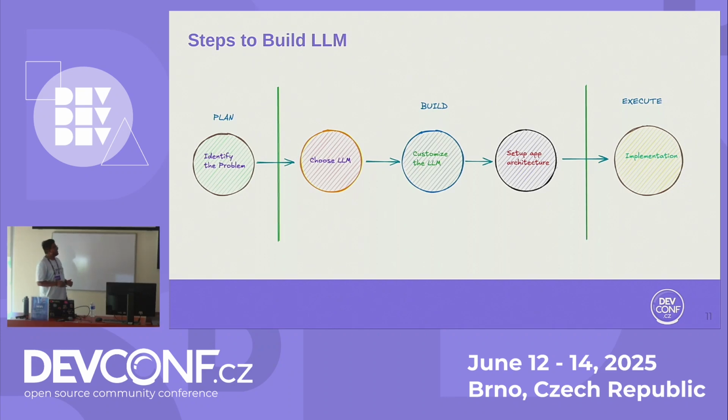We can customize the model according to our use case. We can use the different training frameworks we have seen before, either RAG, model realignment, or prompt engineering. After that, we need to set up the architecture for how we are going to serve this model, so we can access it either in a chatbot or in a UI application, as you have seen. Then we need to implement it and continuously collect feedback on how we can improve this solution.